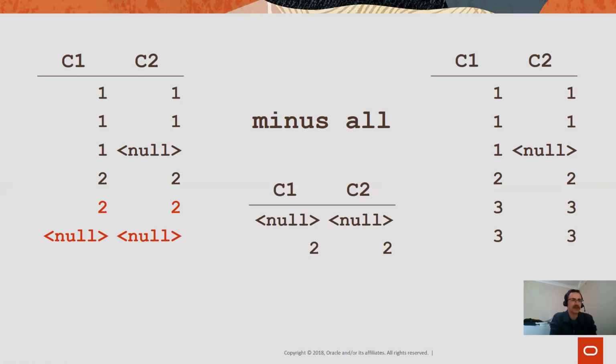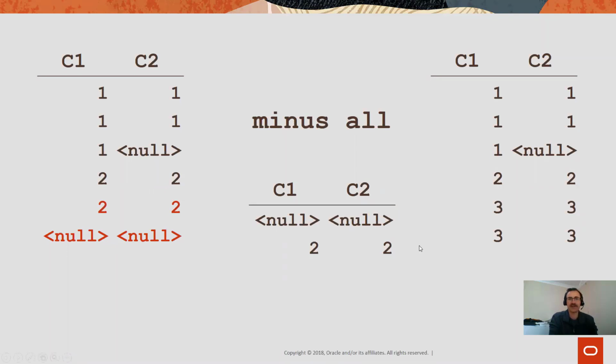Judith, they work like multi-set ones, I guess. Yes, it's the same. If there's the multi-set, intersect all, union all or minus all, or is it except all? Same functionally, it's the same principle. Yes, you're right there. Oh, minus all might give debugging troubles. Yes, it's true, because let's say we've got this 2, 2, which of those rows actually is it? Well, you have to think about what it is exactly you want to get here. So with minus, essentially we do a distinct on each table first, then do a comparison, whereas minus all does a row by row comparison of the two tables.